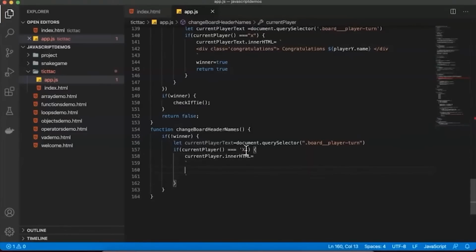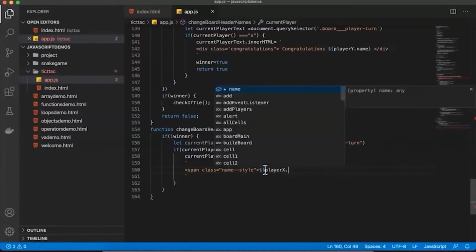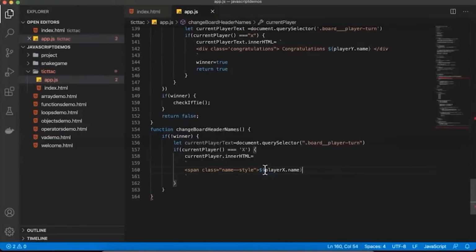Here we say in our innerHTML span class equal to name--style, close this, and now we want to write this value with the name attribute, so dollar sign, player X.name, then close the span tag, and we say you are up, like this.